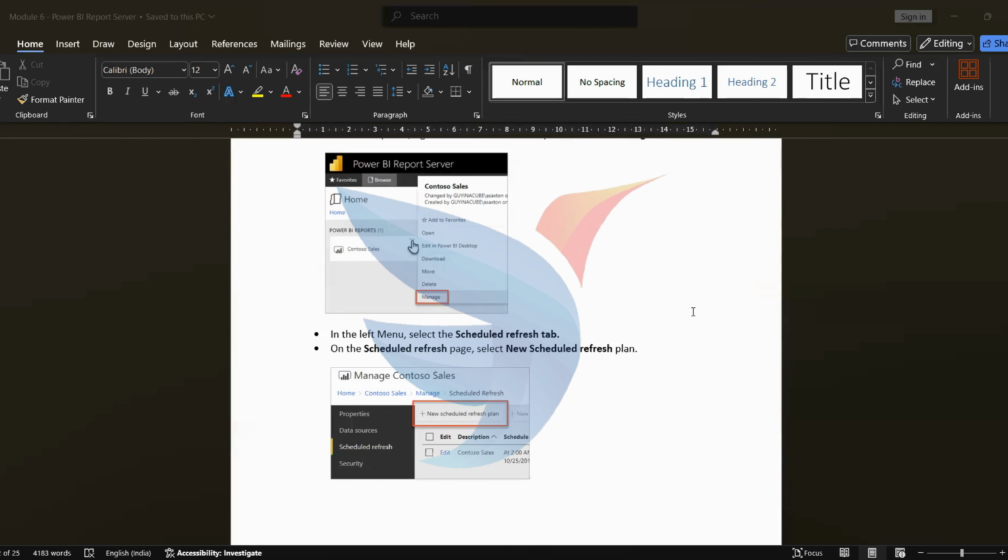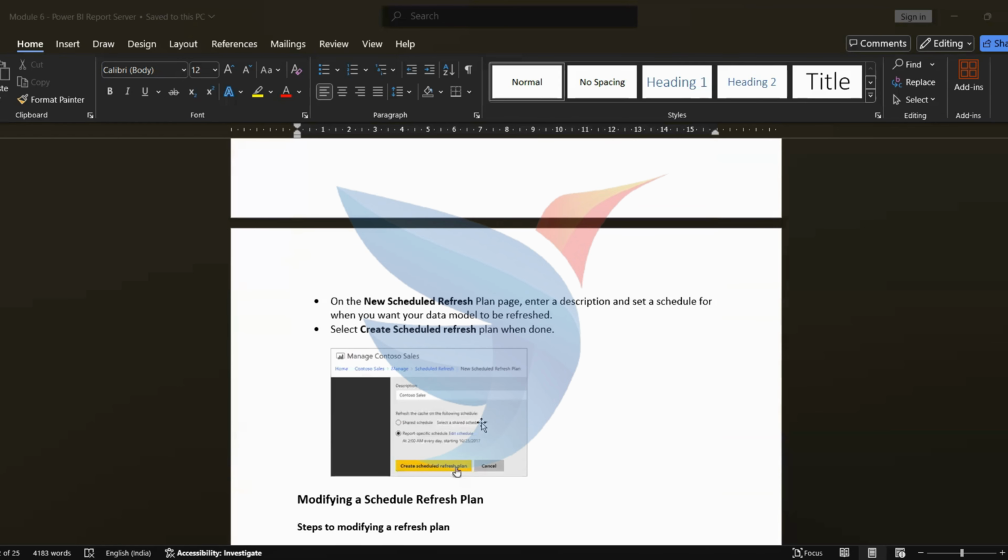Once you select manage, on the left hand side you have an option to click on schedule refresh. Once you click on schedule refresh, there is an option to go with a new scheduled refresh plan.